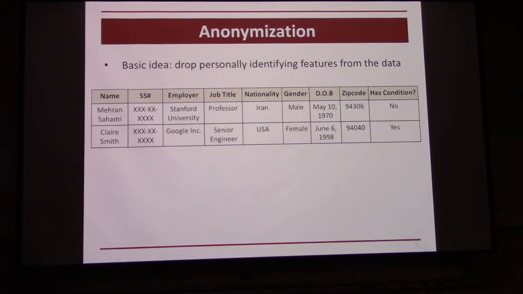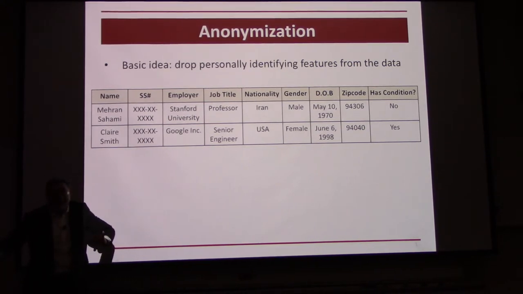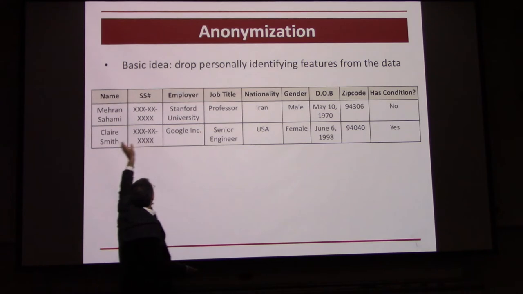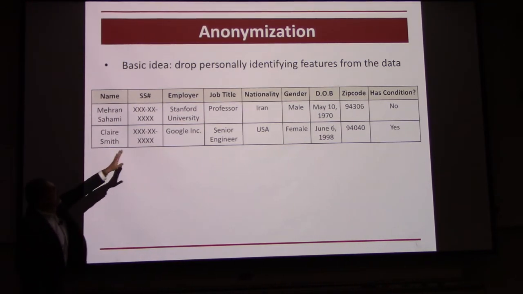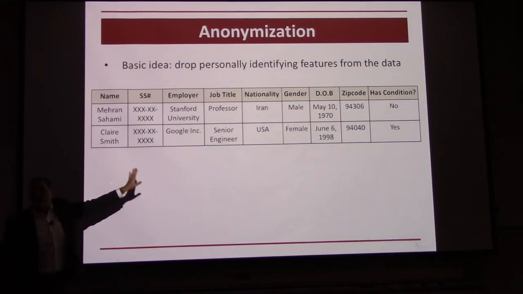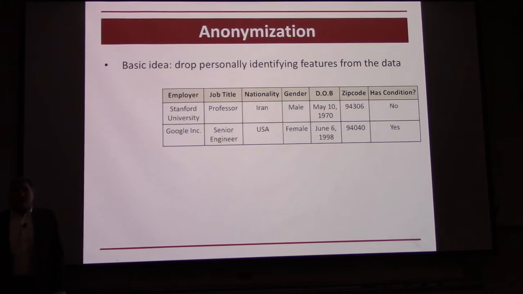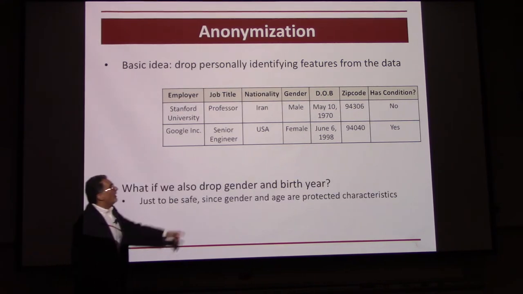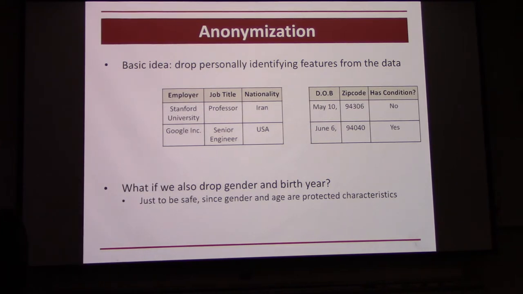But let's make this more concrete. Let's say I'm a row in some database somewhere, right? So there I am. I'm not going to really publish my social security number, but a bunch of attributes about me, and I just made up this other person. And you can say, oh, well, that's interesting. If we want to use this data, why don't we anonymize it? So we'll get rid of name and social security number. We're like, okay, that seems reasonable. Okay, well, gender is a protected characteristic and age is a protected characteristic, right? So why don't we also get rid of gender and the year of birth? That sounds good too, all right, so we drop those.